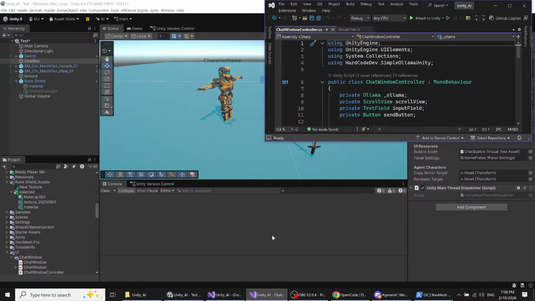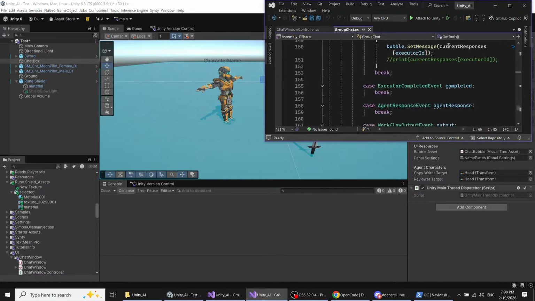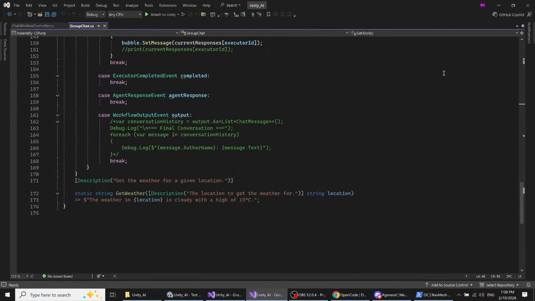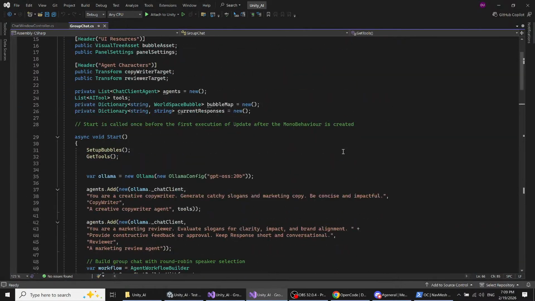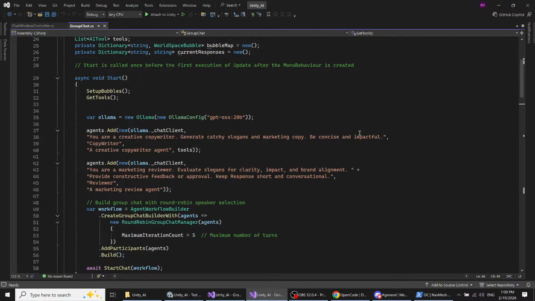And then here in our chat, it has Ollama support as well. This one is not installed. I think it's Qwen 3.